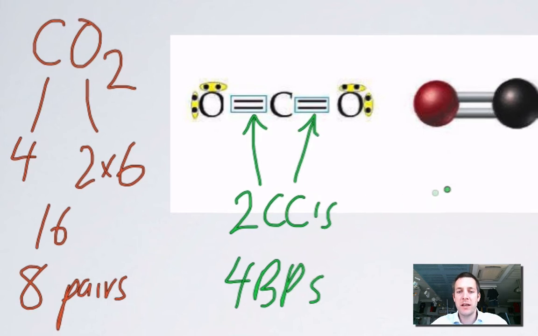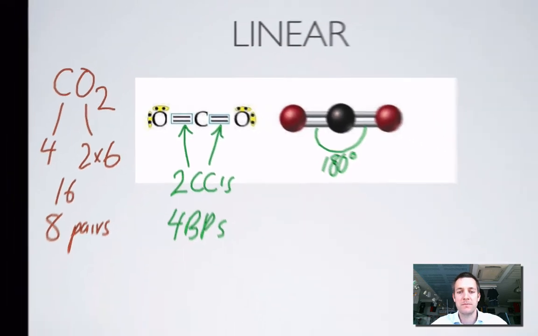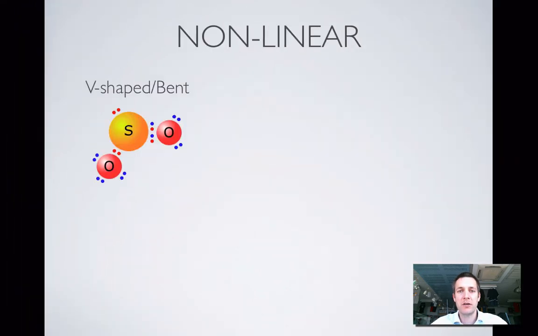So if there are 2 groups of electrons, then they're going to get as far away from one another as possible by being 180 degrees apart. And if they're 180 degrees apart, then that means these 3 atoms are all in a straight line, and that's why we call this shape linear. So anytime a molecule is in one straight line, all the atoms 180 degrees apart from one another, we're going to have a linear molecule. And that will happen anytime you've got 2 charge centers, because that's how they get as far apart from one another as possible.